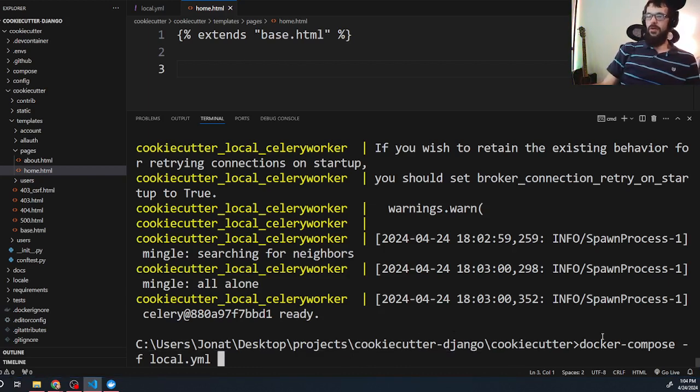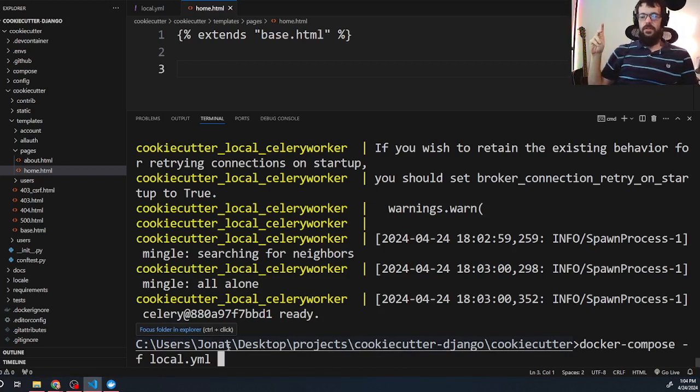I've got docker compose -f local.yml. I need to access the Django shell. When you have a Django project, you can run shell on manage.py, and you can open up the shell within the Django environment to get whatever packages are installed in the project, and all of the models. Without that, you can open up a Python shell, but you can't access a project without the live server stuff. Same thing with Docker Compose.